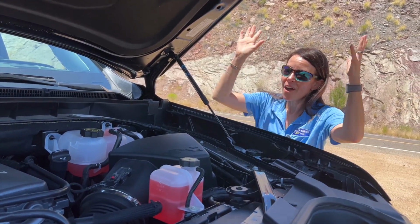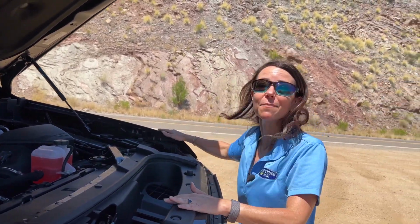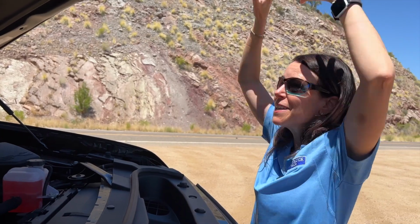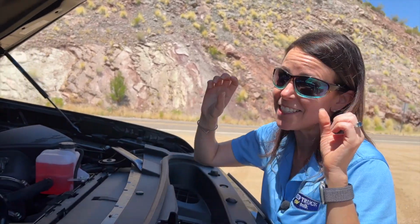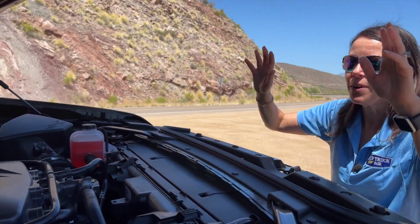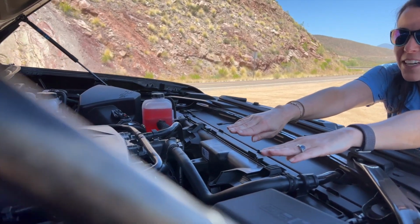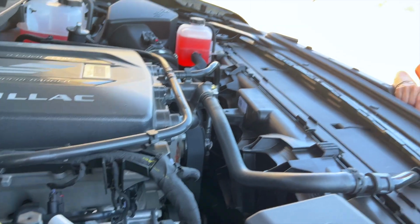That's really cool. All right, so while we have the engine bay open, I'm going to walk this way just a little bit. And as you can see, I'm on my tiptoes here because this is a really big space. We've often done the dipstick check in the vehicles that I'm driving, and I'm going to point out the dipstick is all the way back there. So there is no way that I'm going to reach that little yellow tab back there from my position.